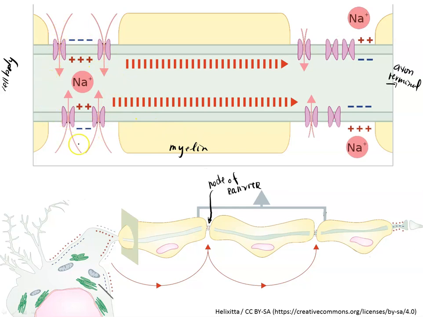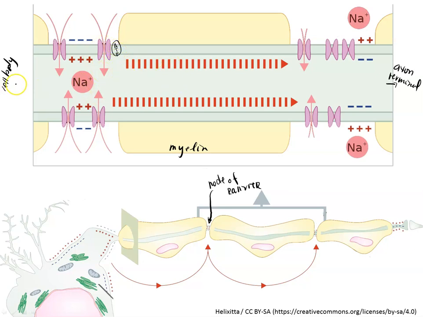Now, here we go. This is a node of Ranvier. You folks can see that I have only 4 sodium voltage gated channels. Therefore, I can only let so much sodium in, okay? And that shows you the mechanism behind how the action potentials are all the same height, aka same amplitude. Now what's not drawn here is that in this area, we're always going to have a sodium potassium ATPase, right?